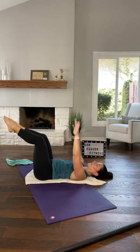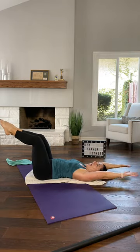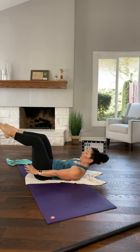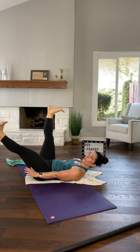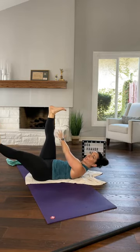Extend your fingertips up to the ceiling. Inhale, take your arms up over your head. Exhale, circle around on the floor, squeeze under your armpits, roll your shoulder blades off the floor, extend your back leg up, and your front leg out on any kind of a diagonal. Flex both feet. Take your front arm across your back leg, then pulse up.